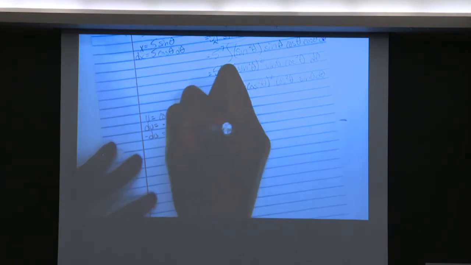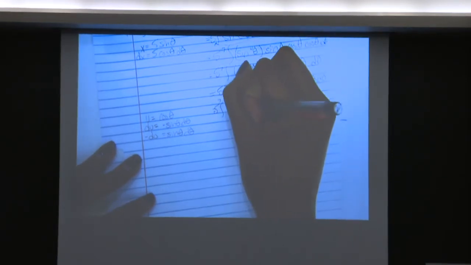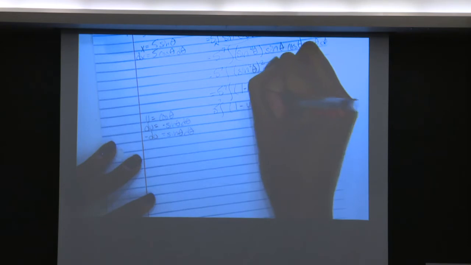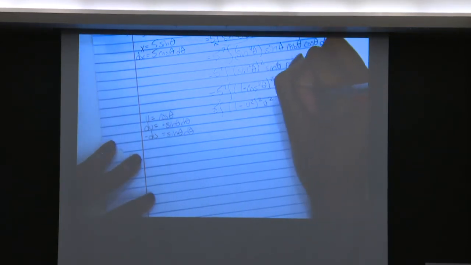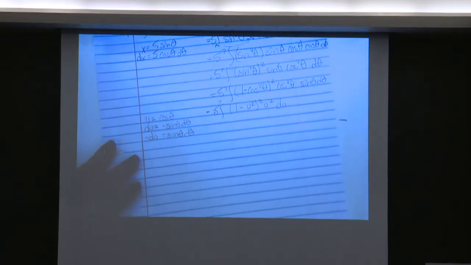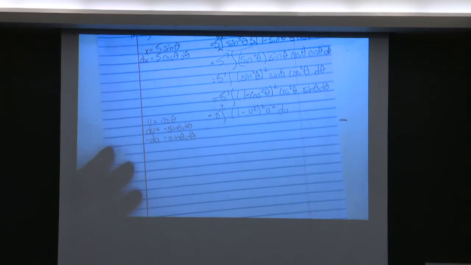All right. So now I have negative du equals sine theta d theta. Just plug that in. So now I have (1 minus u squared) squared times u squared times du, but I need to pull that negative out to the front. Please don't forget that. Whatever constants or negatives you have, you have to pull that out. All right?